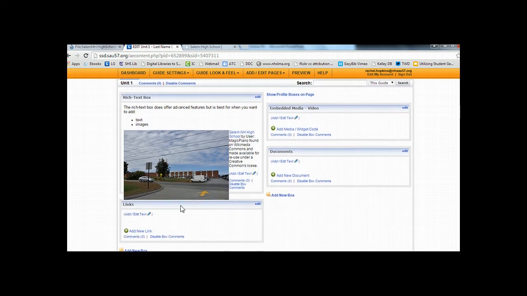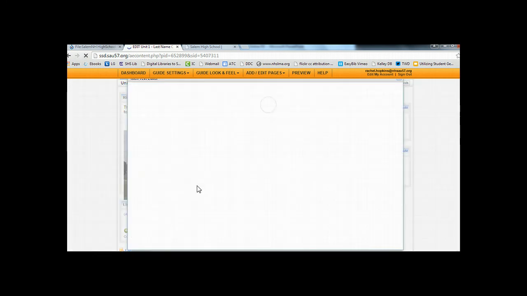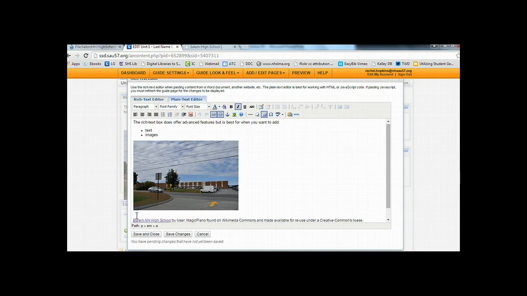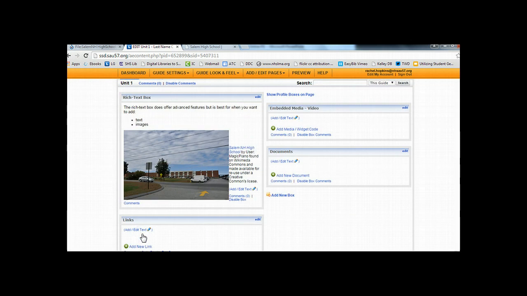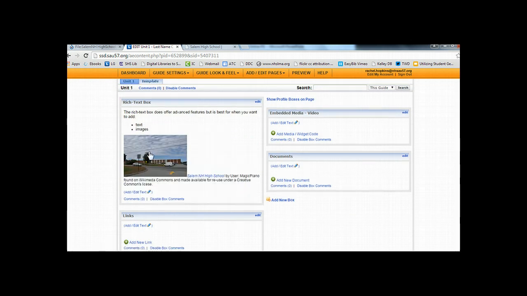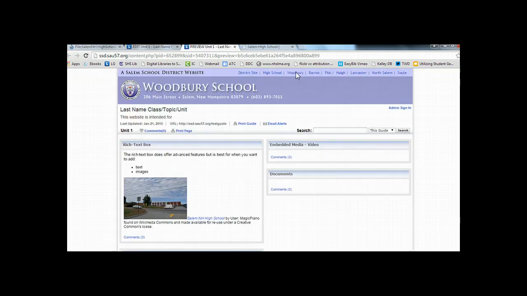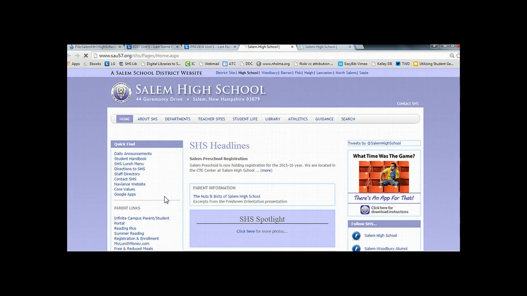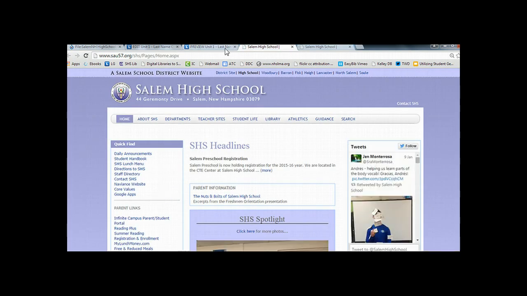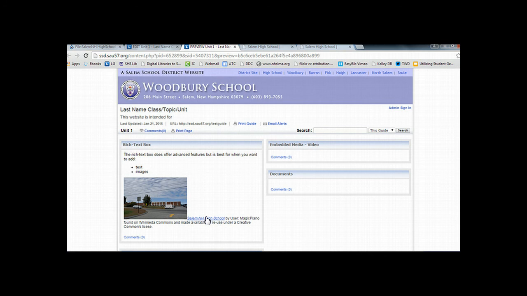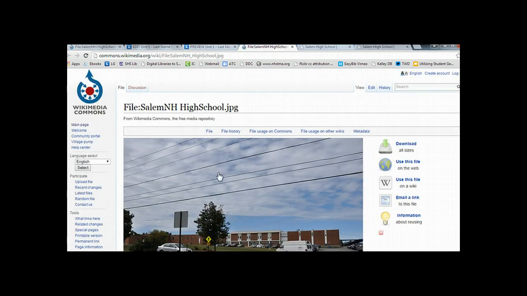And so I think I'm actually going to go in and reformat this a bit, because I want this to appear underneath the picture. So I'm going to go ahead and edit text, or I can come here and add edit text. And I'm going to add a few returns, and let's see how that looks. Alright, so I have to keep hitting a few returns, and there we go. So I'm going to now go into preview, and we'll see when I click on the image, my mouse changes, it opens up in a new tab, the high school, and if I click on the hyperlink text, it brings me back to the picture.